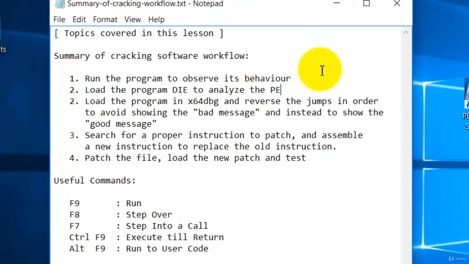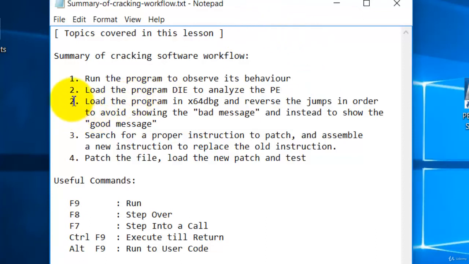That way you can know what the proper entry point for the executable is. And analyzing it in DIE can also tell you other things, for example, the packer, if there are any that are used to compress the file.